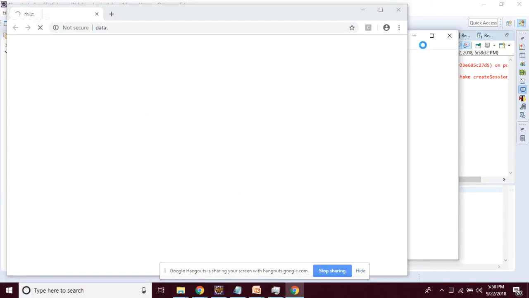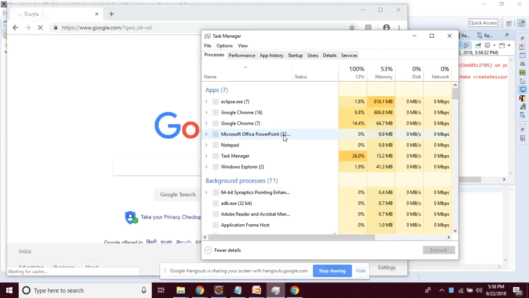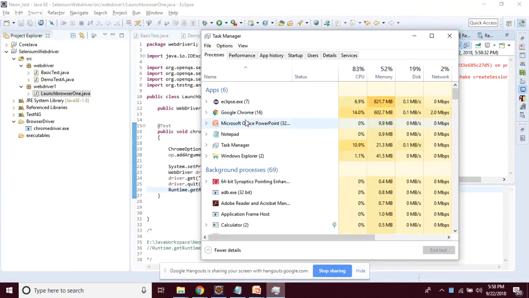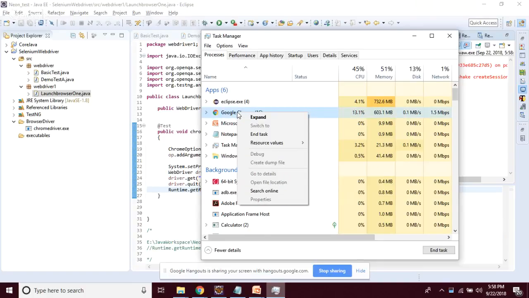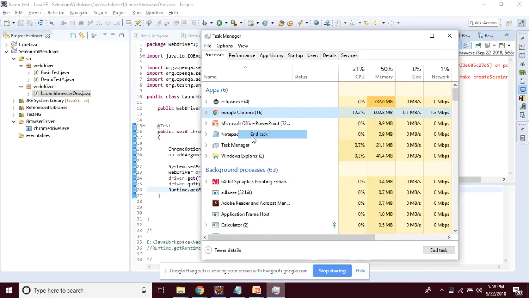Let's see the system. You can see here the Chrome browser. Can you see? This is my earlier browser. So let me click here. Hello, Sujit. Okay, it looks like the browser which is used for connection is closed.